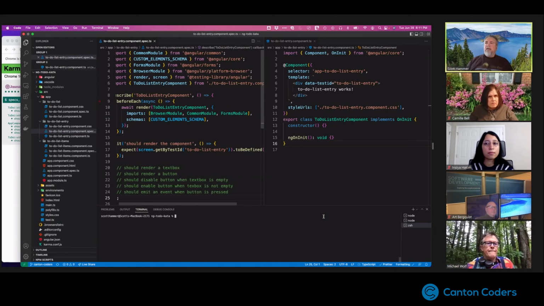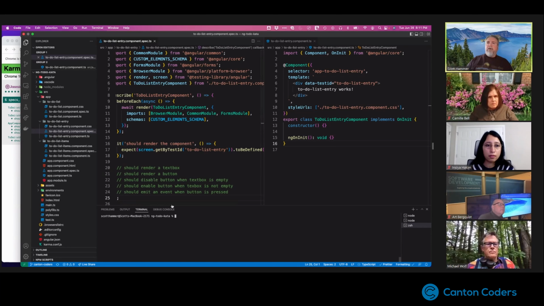All right, let's see. Quick little bit of setup here. I'll put this into the chat or into Slack later on: the URL to this repository. You're welcome to grab a fork of it and experiment with this on your own. Should be all set up from the beginning.